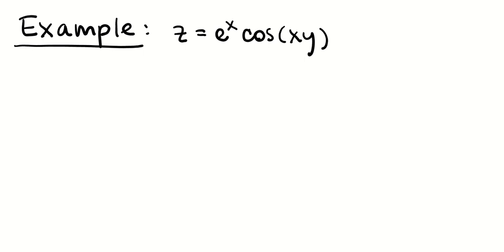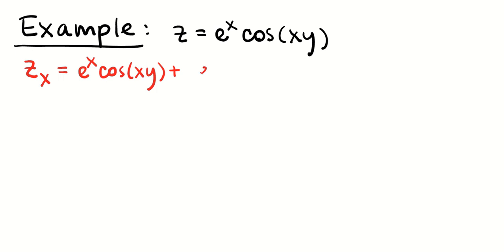Now I'm probably going to show you a couple more examples, different things that can happen. I need to show you when does the product rule get set off and when does it not get set off, because that can be a little tricky at the beginning when you're first learning how to take a partial derivative. So what I want to do is, again, take zx, the partial derivative of z with respect to x, and this is going to require the product rule because I've got e to the x, which depends on x, and cosine of xy, also depending on x. So zx is I'm going to take the derivative of e to the x, which is e to the x, and leave the cosine the same. Then I'm going to add in, leaving e to the x the same, the derivative of cosine of xy.